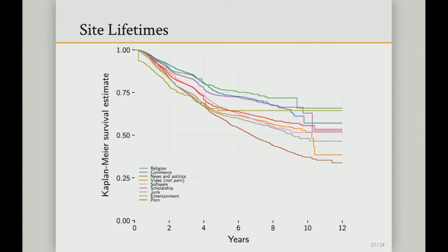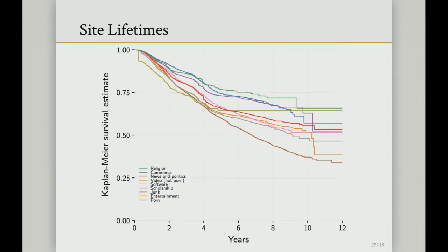And then I did a survival analysis that will tell me roughly how long the typical page in each category tends to exist. So this graph is what's called a Kaplan-Meier survival estimate for each category of topics. So at the start, all the pages exist, and then as you go along, it shows you the fraction of pages that still exist. So notionally, they all came into existence at the same time, and then some of them drop off as you go ahead in time.